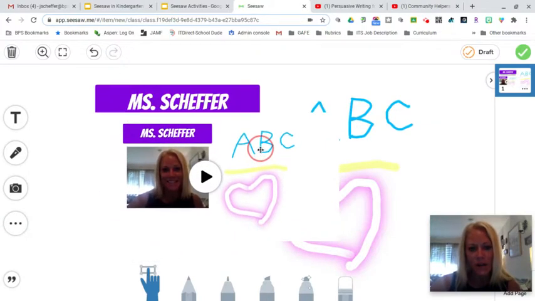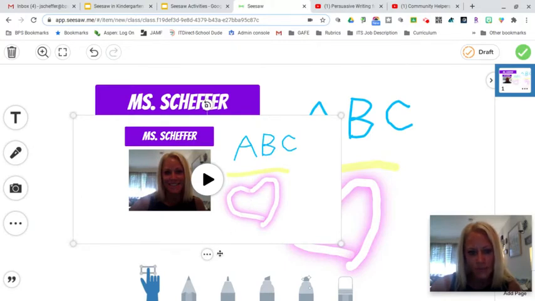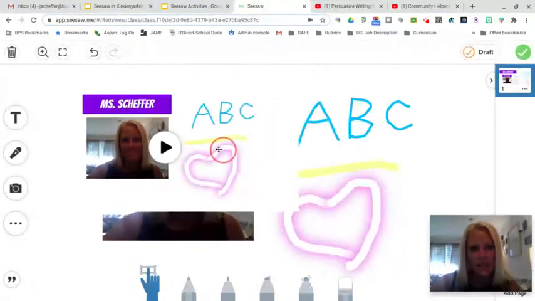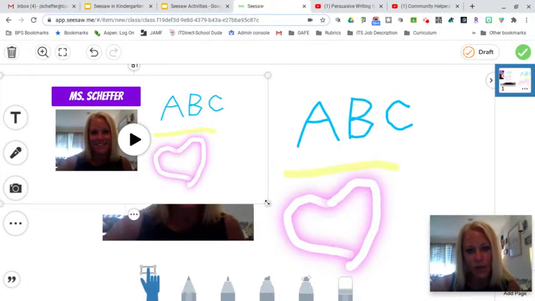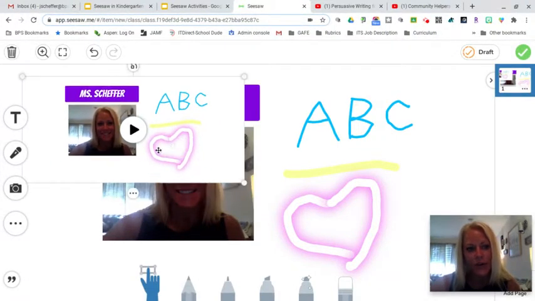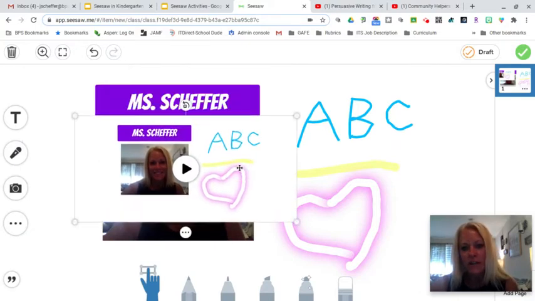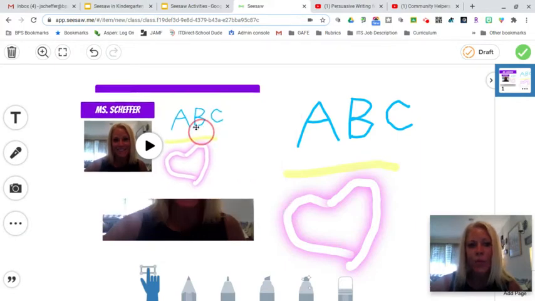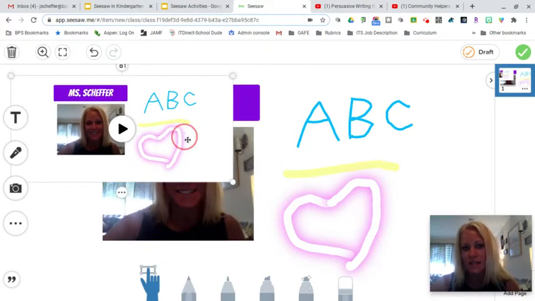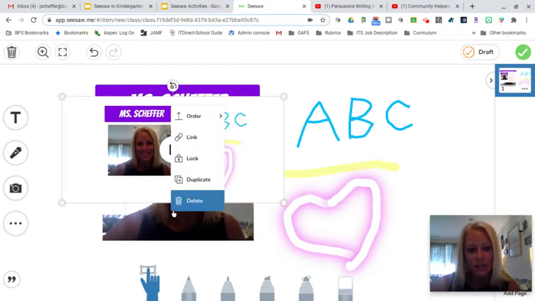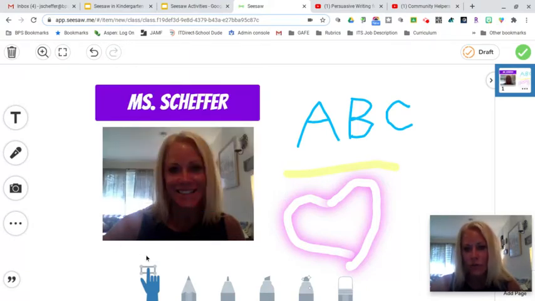So if I want to delete this recording, I'm going to click on the three dots and click delete. Really quick though, before I do that, I just want to emphasize that because I can reduce the size of this recording, I could add another recording. If I click on the microphone, I can add an additional recording. So if I wanted to demonstrate writing various letters or doing a different math concept, I can have more than one recording on this canvas and resize it. So that is a really neat feature that is new to Seesaw and available to you on this creative canvas.